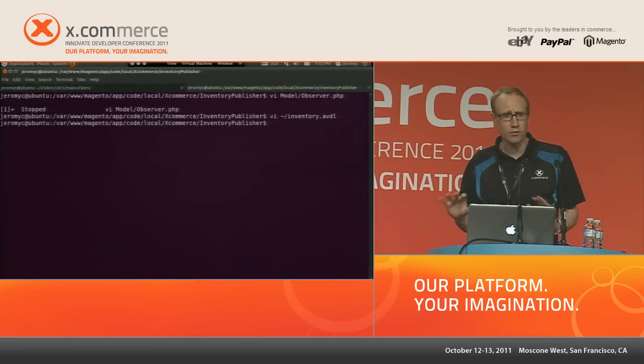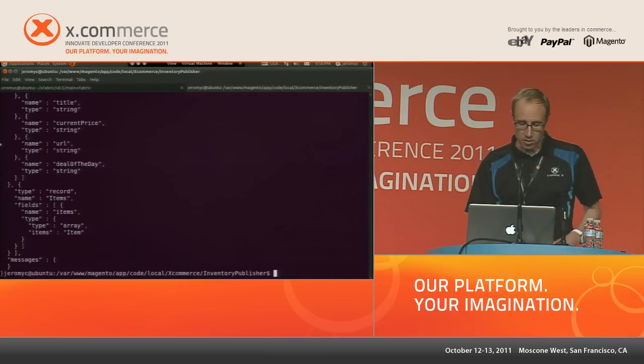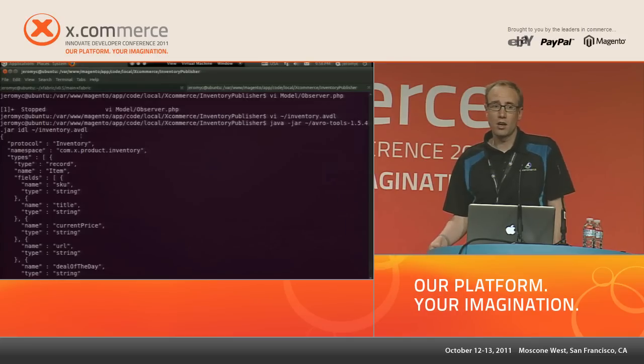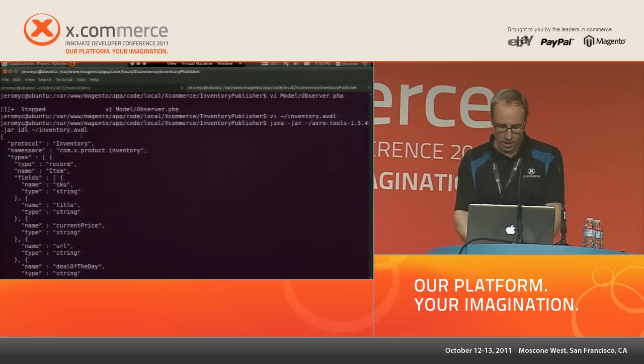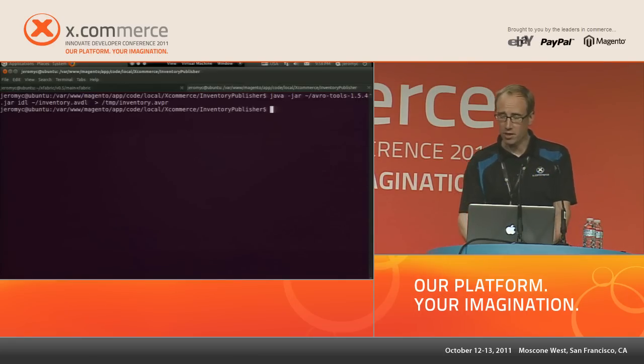Again, we're going to do all this from scratch, so we're going to use the raw tools. In this case, we use this thing called the IDL compiler. I'm going to compile, and there it is. So this is just now a JSON representation, a raw JSON representation of the contract. And let's just sloppily stick it someplace where we can get at it. Okay, now we have the contract.